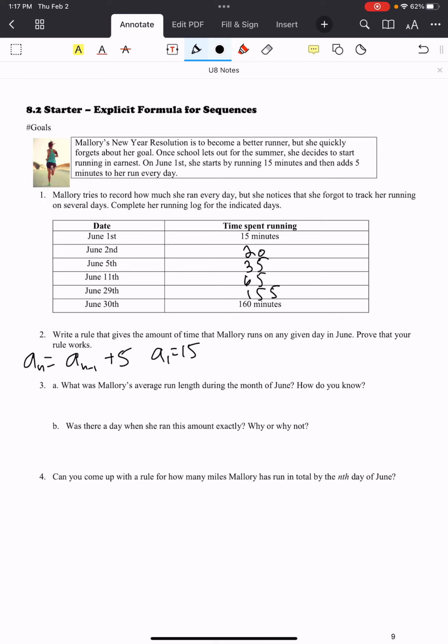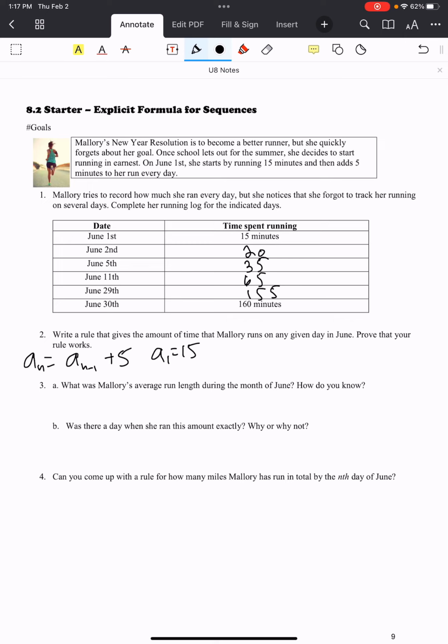Now, what we're going to start doing today is we're going to figure out a way that if I want to find the 30th of something, can I jump straight there? Do I have to do each thing? Hold on 1 second, Rita. I saw Steven's hand first. Do you have the question or do you think you have the rule? Okay, tell me what you got.